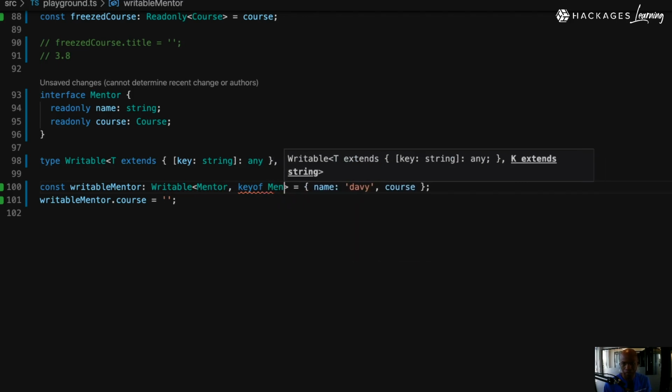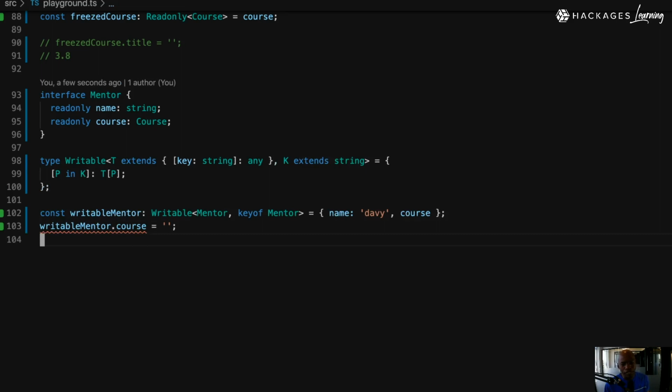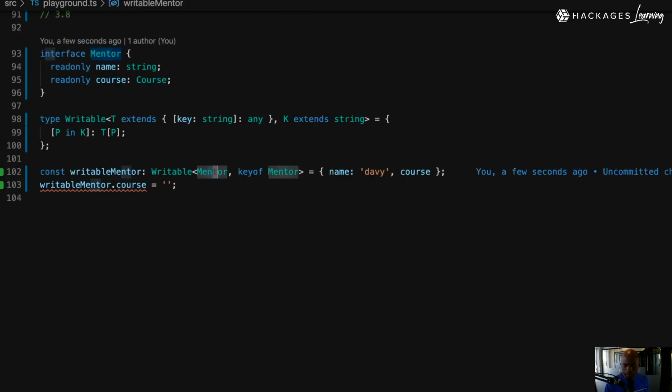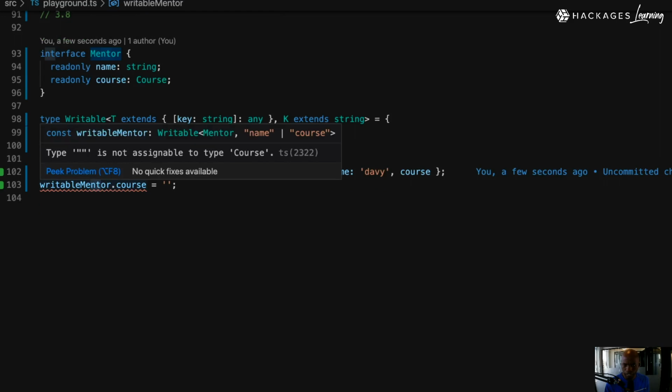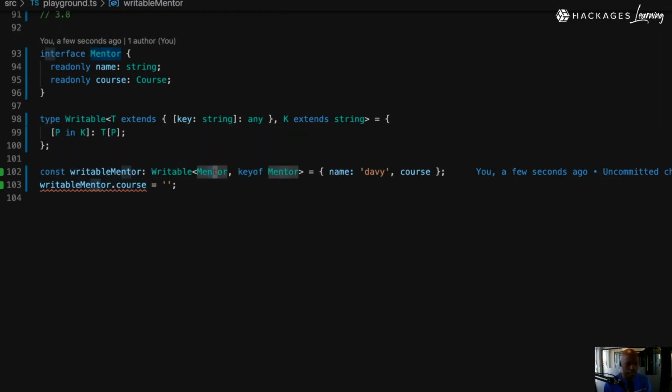Okay, so what I just did right there, I say writable, and you get a writable here, and then I'm going to pass a mentor and then the key of mentor. Which error do we have? Is not assignable to type courses? Yeah, indeed. What is courses, by the way?